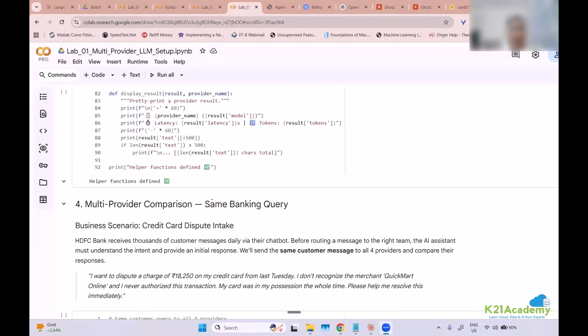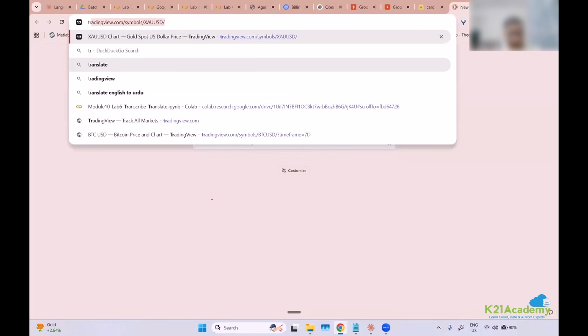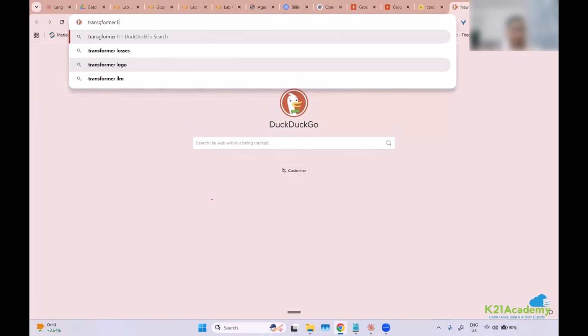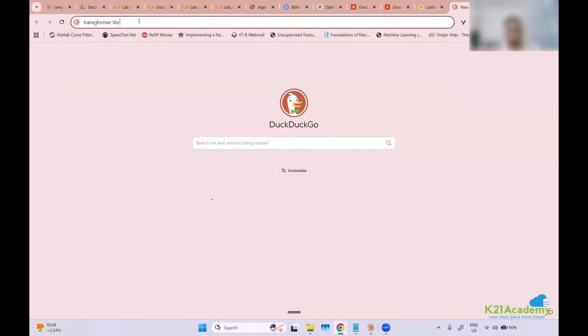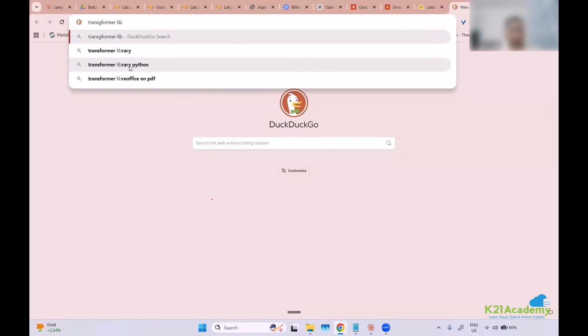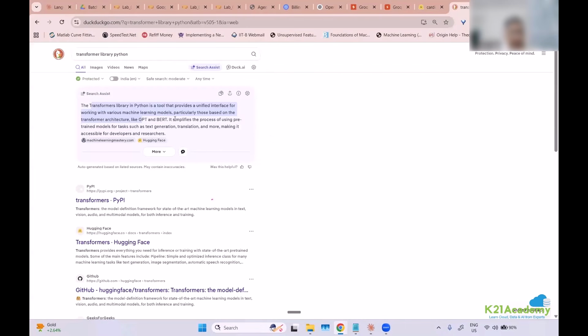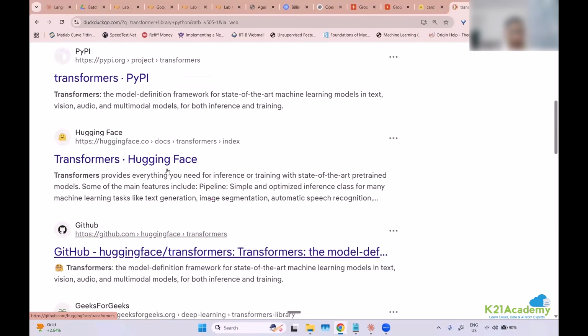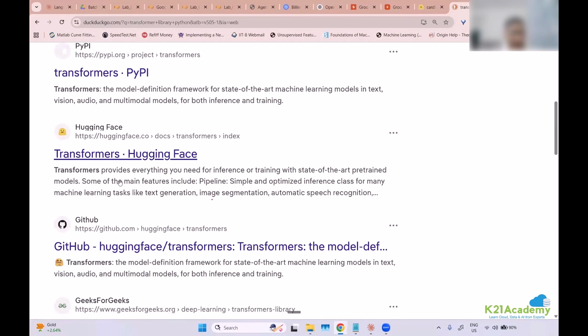So for example, there is the transformers library, which has the capability to run any of these locally downloaded models directly. And this transformers library has been written by Hugging Face themselves. Okay. It provides everything you need for inference or training with state of the art models.